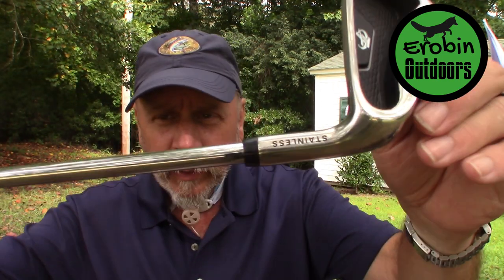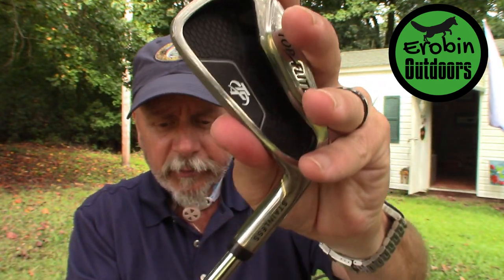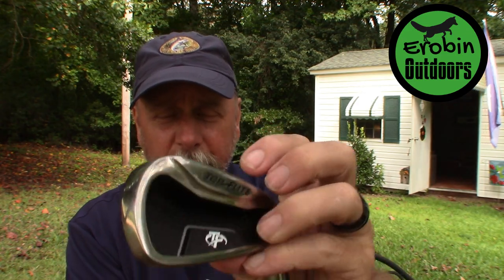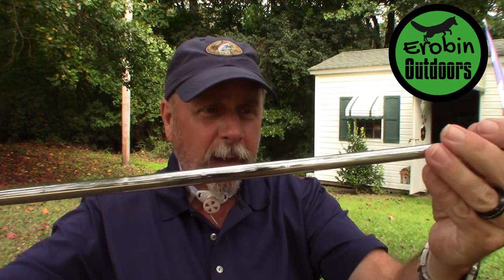Alright, so now if we move into the irons, I'll go through all the stats on those for those of you who are into loft and length. I just want to show you, first of all, again, they are stainless steel irons. Nice attractive finish on there if you're into what your clubs really look like. These are nice attractive clubs. Clearly marked on the top. So obviously this is your 6-iron. And again, stainless steel, same grips, so same problem with the aesthetics.